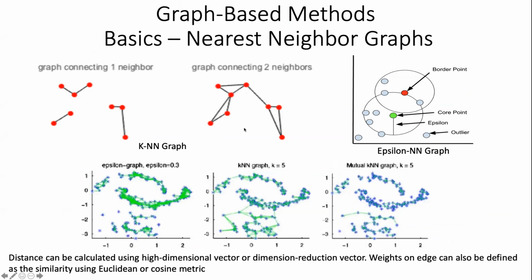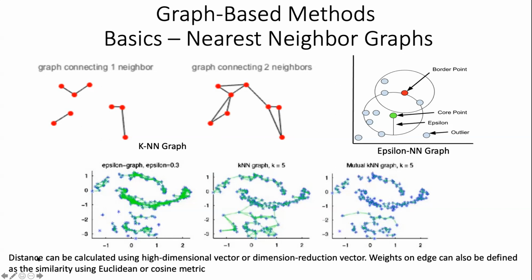Of course there are different ways to do that. Something called a KNN graph is, for example, where we connect each data point with its k nearest neighbors. That's called KNN. There's also something called epsilon NN, where you set up a threshold: within that range I will connect the other points, otherwise I won't connect. Anyway, it will form a graph of all the cells.